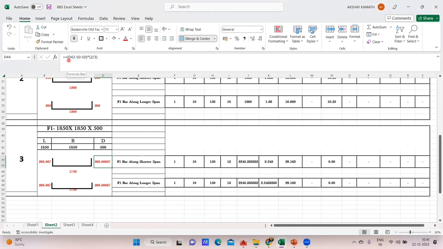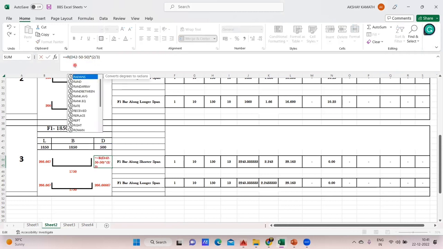See, how many open brackets are there? One open bracket, two open brackets. So two closing brackets will come. So the number of open brackets should be equal to the number of closing brackets. Okay, so one open bracket I've done here, and I'll say comma, and I'll say 0 here, and I'll close the bracket.